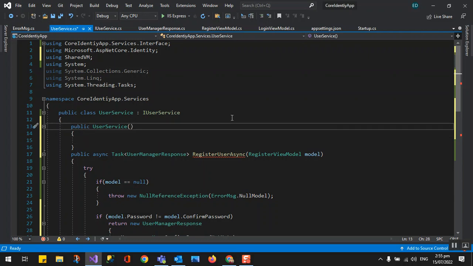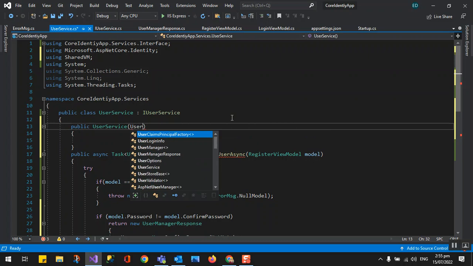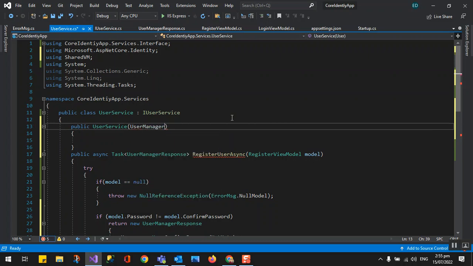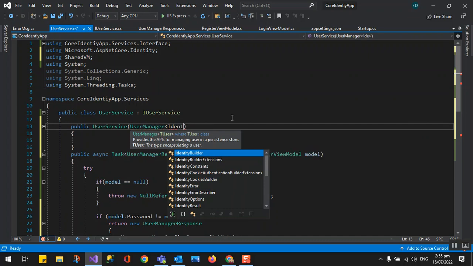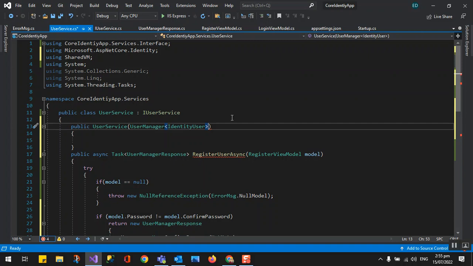This is the dependency injection of user manager of identity user, and we name it the user manager variable.